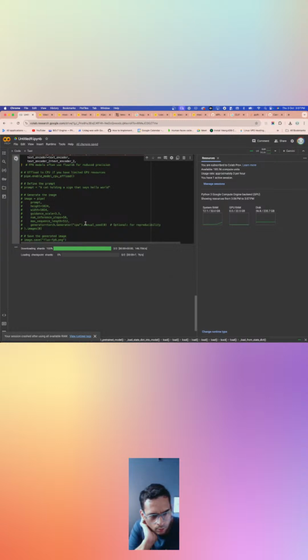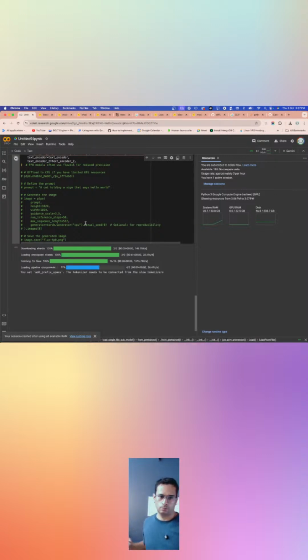What happened? I think loading checkpoint starts. Something happens here weirdly. This is where it crashed last time. It's using a lot of system RAM already, 20 GB.